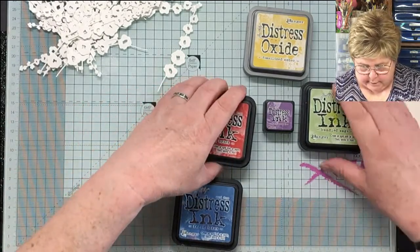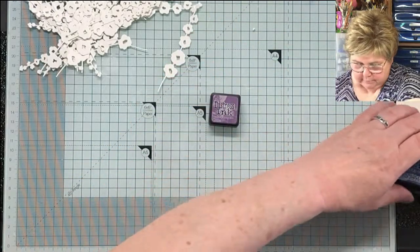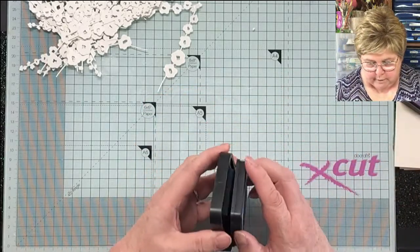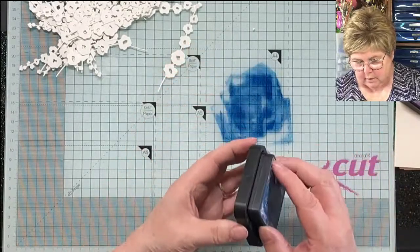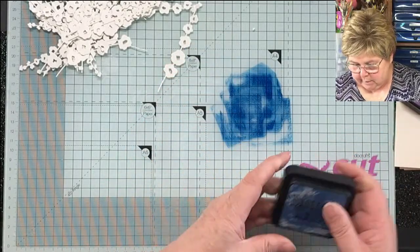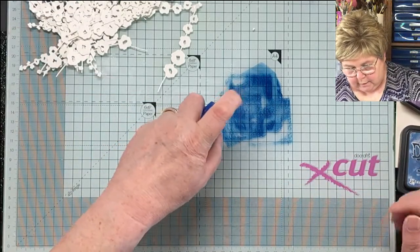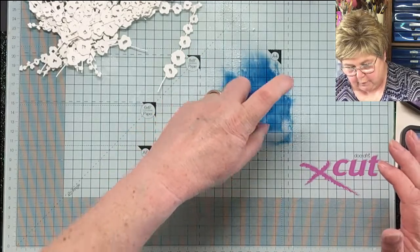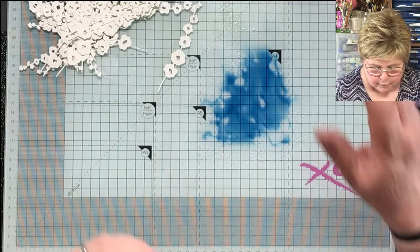I'm going to start with the blue because I didn't do too many blues. So just squish it down onto your mat and get your water at it. And this is an obvious thing to say, but the more water you add, the more faded the colour will be. The ones I did yesterday were pretty bright.